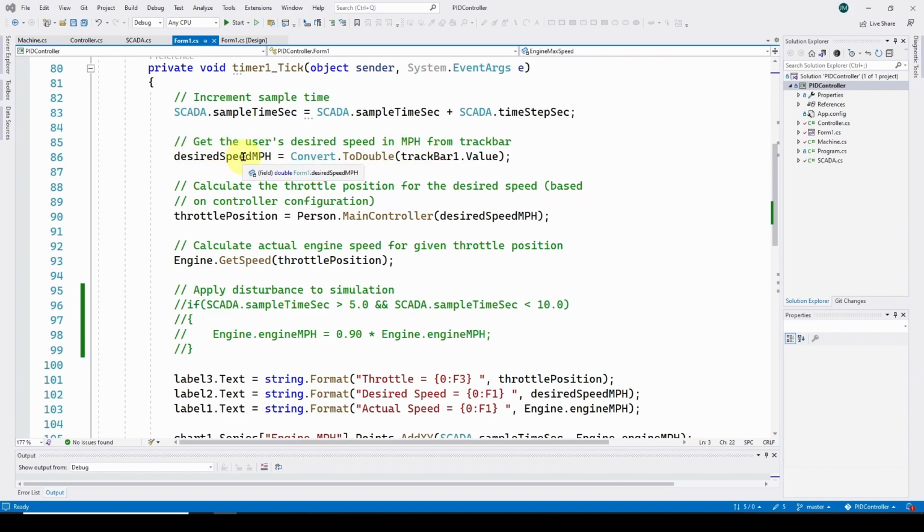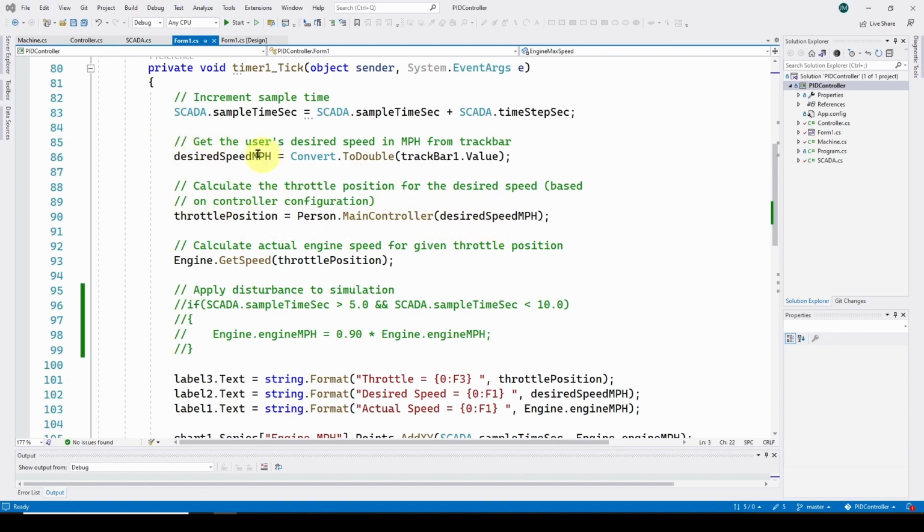The user in real time changes the track bar. So we take that value, convert to double, and that's the desired speed in miles per hour. Then we have to feed that into our main controller, our person controller, and it will do that conversion from miles per hour to throttle position and return a throttle position, all right?